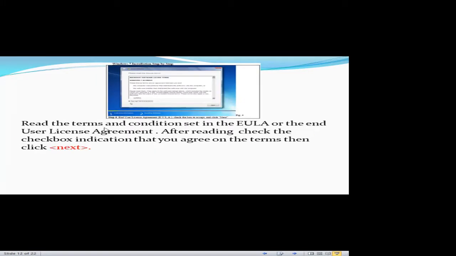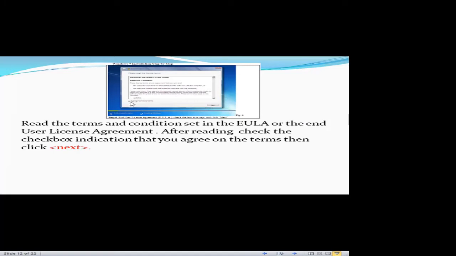So assuming we are now installing, we click install now, and the next window is the EULA. EULA is the end user license agreement. Every time we go into the installation process, there are agreements that you need to conform to. So we need to check accept the terms, or else you cannot proceed to the next step.